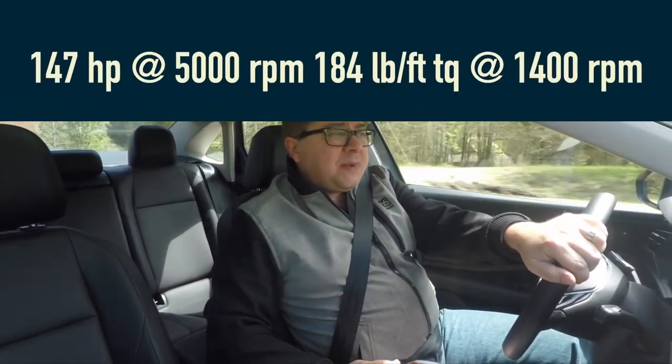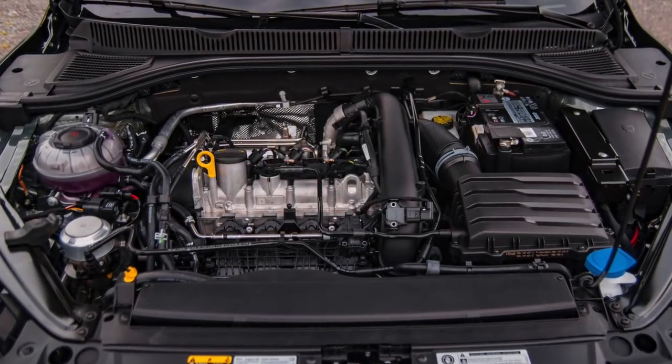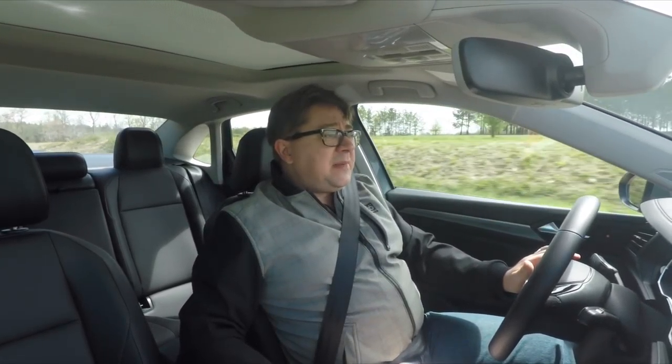This comes with a 1.4-liter turbo four-cylinder. It has 148 horsepower and 184 foot-pounds of torque. Our quick guesstimate on the timing when we did a break-stand-and-go was about seven seconds zero to 60. It felt fine getting on the highway — it has plenty of power. The torque is there right off idle with this tiny little turbo. You put your foot into it and it'll spin the tires in almost three gears, especially if the surface is a little loose. And it'll cruise down the highway at 80 miles an hour, quiet, just beautiful. It's shockingly good in that day-to-day driving.